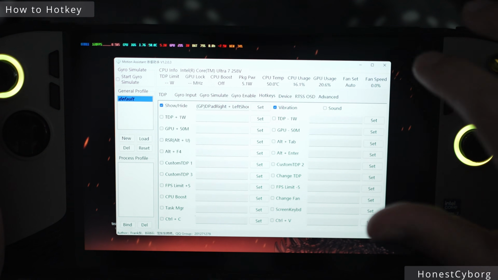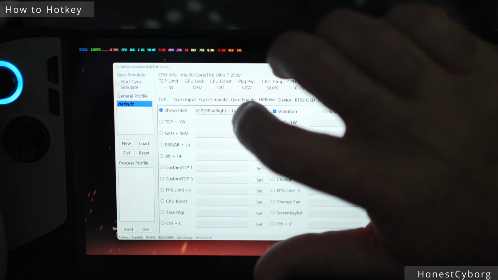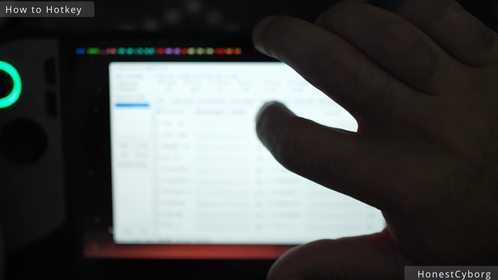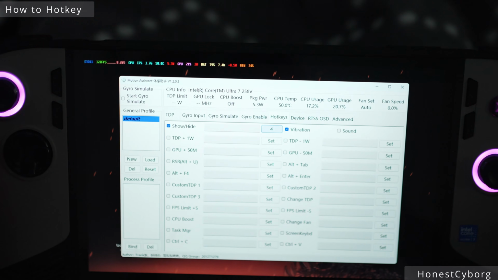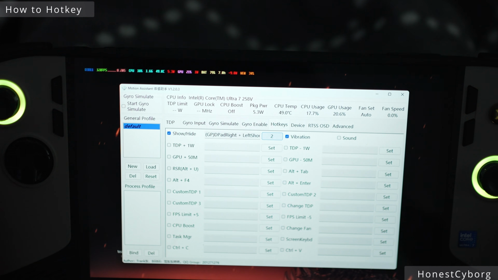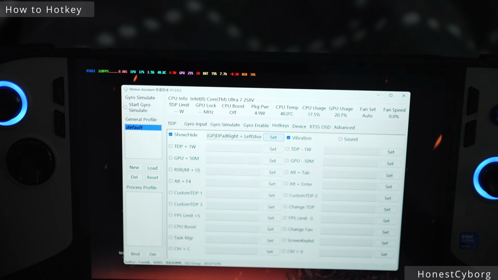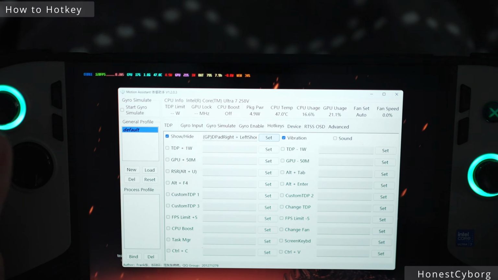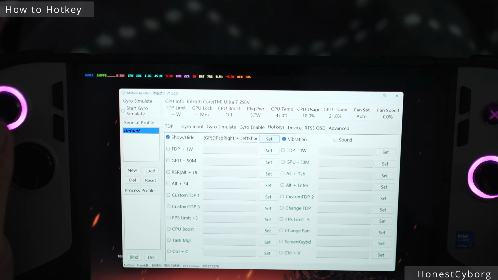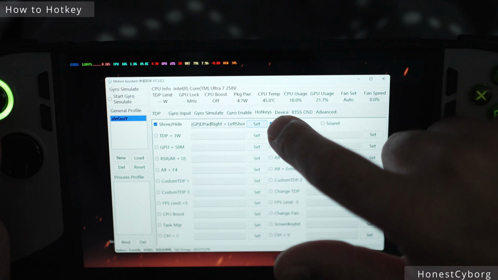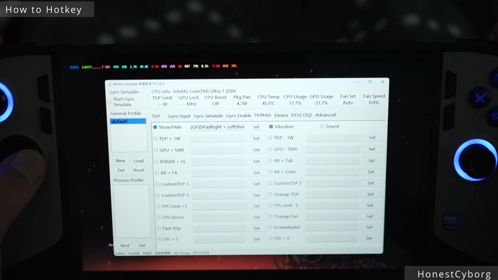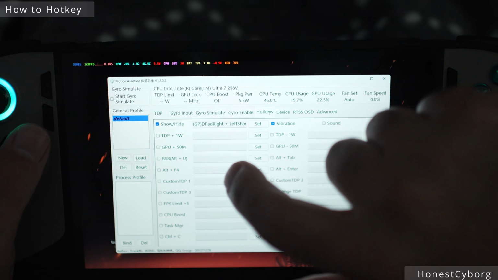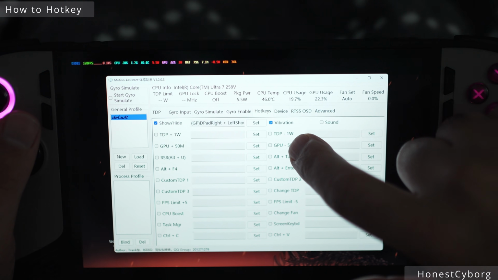I will show you how this works. First make sure it's checked, and then click on set. Now you have 5 seconds. I'll press bumpers and D-pad. So now these 3 buttons have been recorded, and as you can see, it works. You can obviously assign any keys to this that you want. I also check the vibration on, because every time I press these 3 buttons there's a slight vibration, which I really like. You can also change the TDP this way, so -1 and +1.